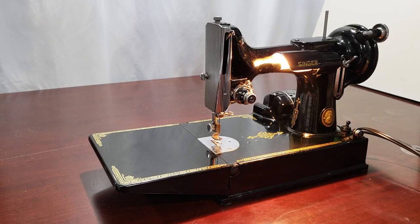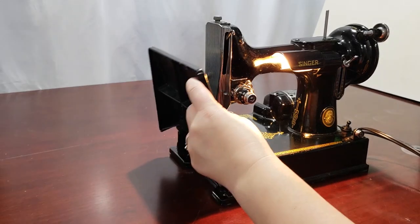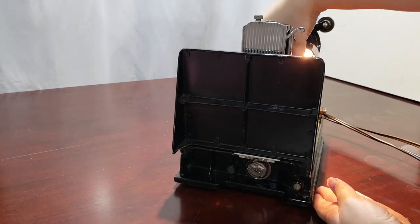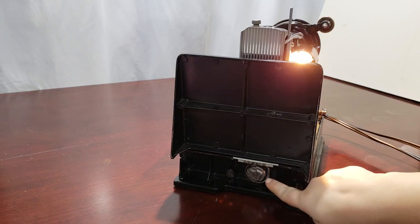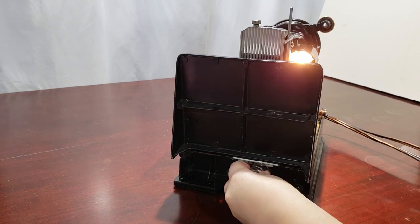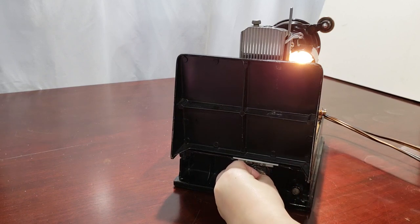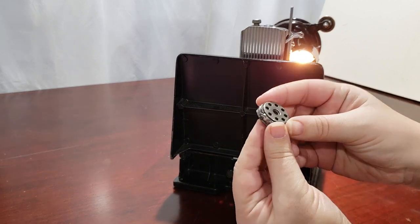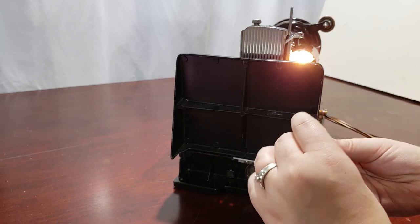How to remove the bobbin. Make sure that the take-up lever is at its highest point, then access the bobbin case by folding up the bed of the machine. Pull out the bobbin case by its metal lever. Keep a hold of the lever while you pull it out to make sure that the bobbin stays in place. When you let go of the lever, the bobbin will easily fall out.